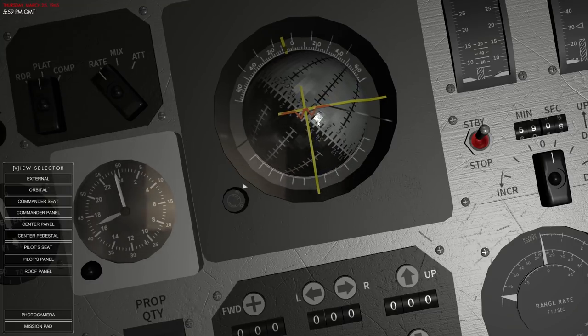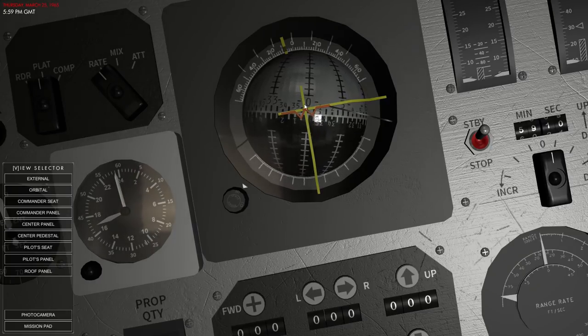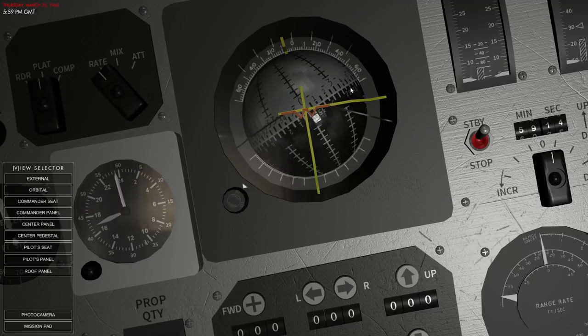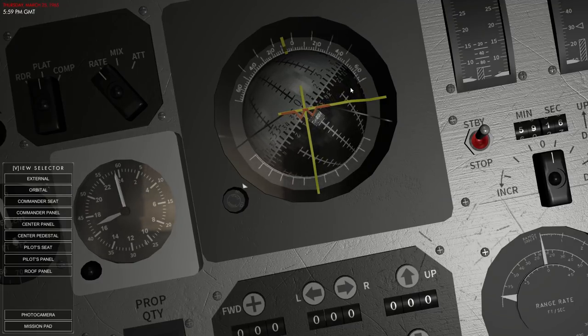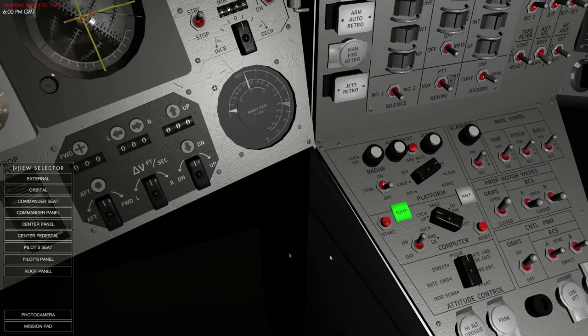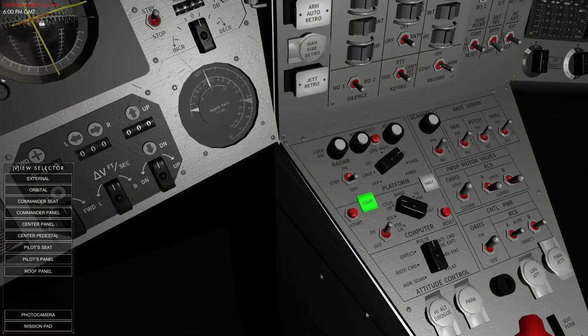It's interesting. It says it's pointing retrograde, but there's no way zero is. I mean, I don't know what coordinate system it's using. Oh, and it's not stopping roll, is it? Okay, let me go back to. Pulse will be good. I just want to kill the roll rate. That'll be fine.